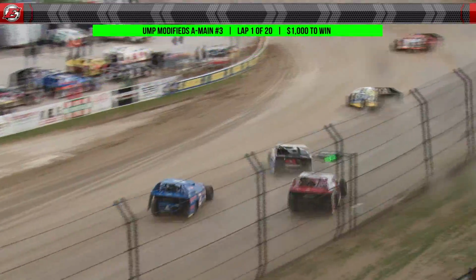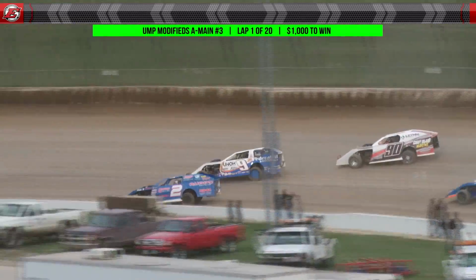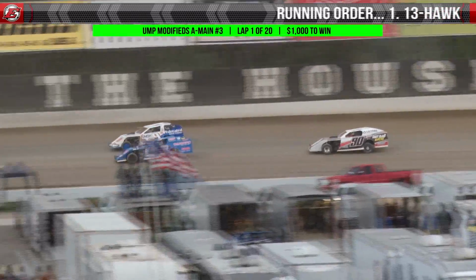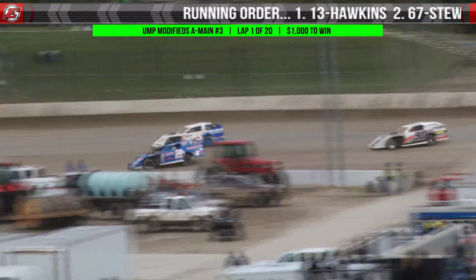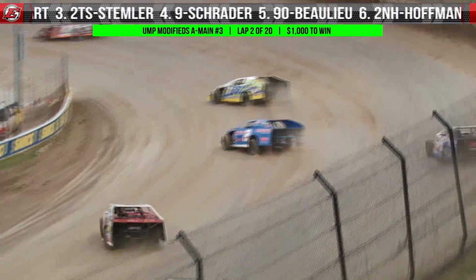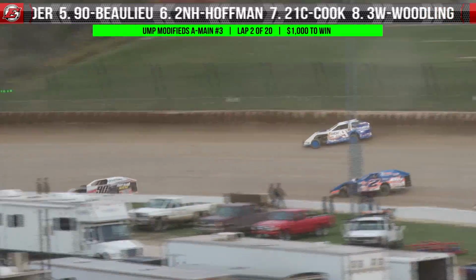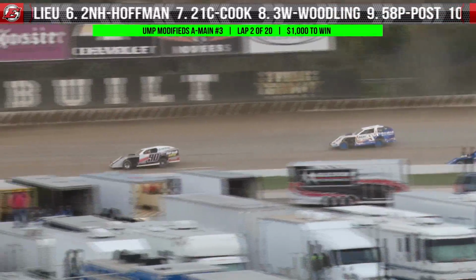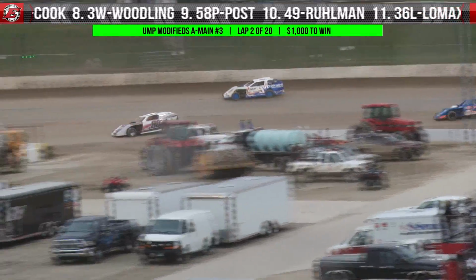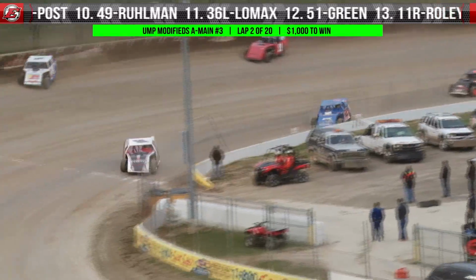Current point leader here at Eldora Speedway. Travis Stemler going to dig to the inside of Ken Schrader. Bolio thought about making it 3 wide. Slides back into the fifth position. So good side-by-side battle. Ken Schrader and the 2 and Travis Stemler. Stemler now going to take 3rd. Schrader back to 4th. Bolio 5th. 6th is Nick Hoffman. Nick Hoffman is also using the bottom, and Schrader got a huge piece of the wall and left some debris up there at the top of turn number 1. We'll see if we stay green, as that just smacked the wall and it came right off the race car.